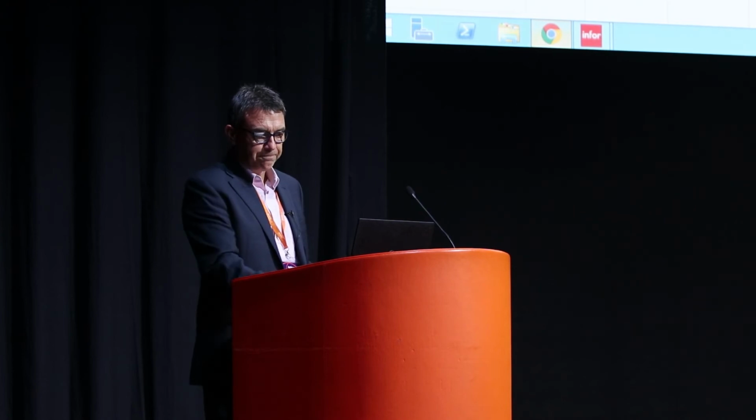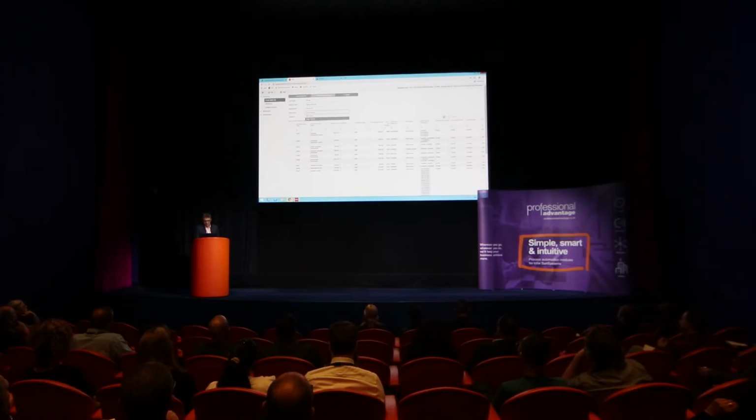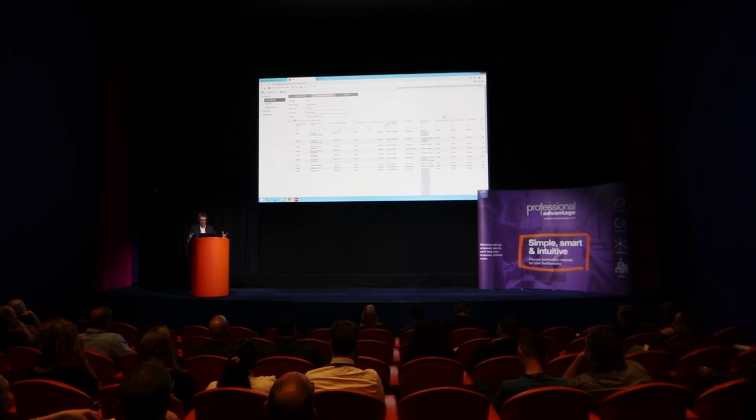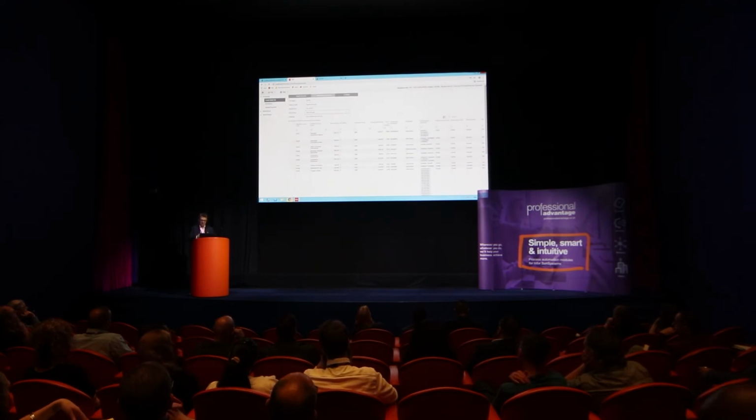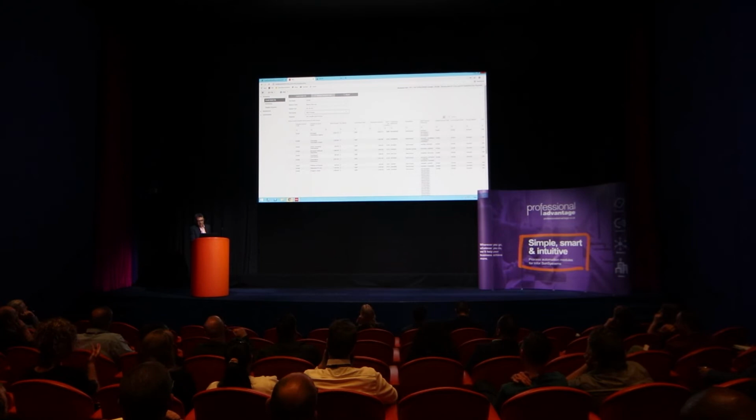So some runtime parameters for this particular bank file that we're going to create. This just needs me to select the type of file that I'm going to output. And you can see that some of this is being defaulted. This is new functionality in B4B, where we're able to default some of these runtimes and suggest default parameters. Again, streamlining that process so we don't have to rekey that information every time. And we can see here is the batch of that collated data. So payment instructions match the bank details, ready for inclusion to create a bank file in the prescribed format, in this case for Barclays.net. And then it's a simple case of creating bank file.